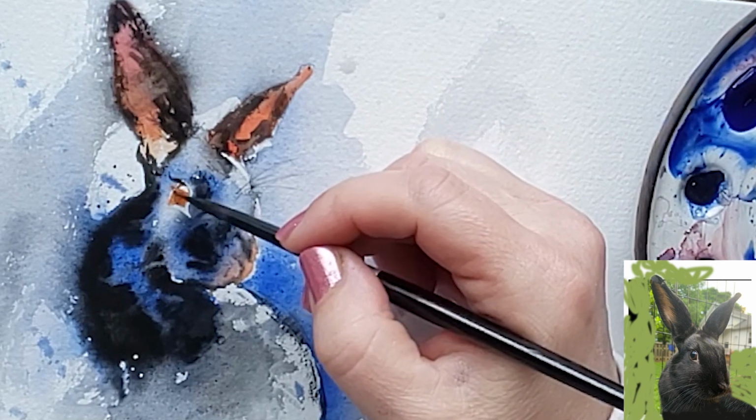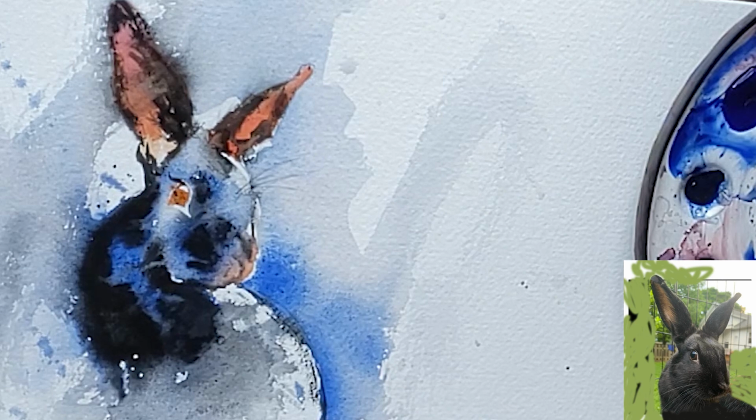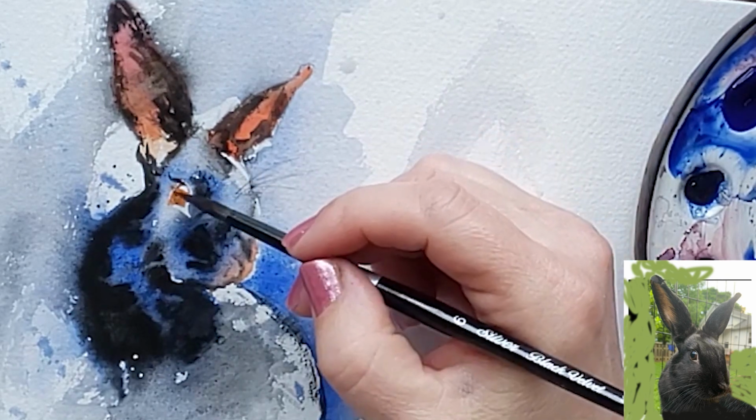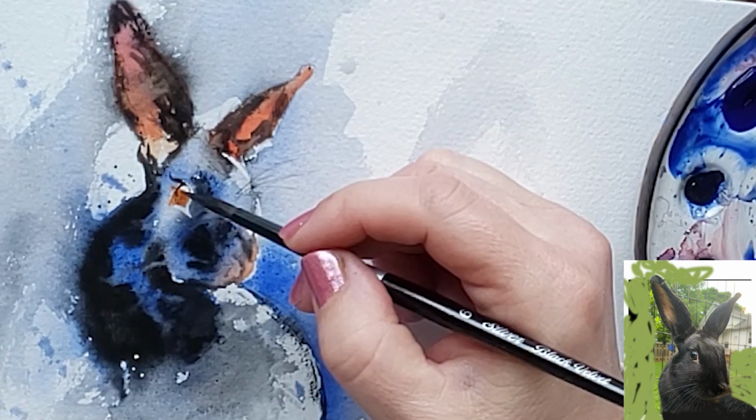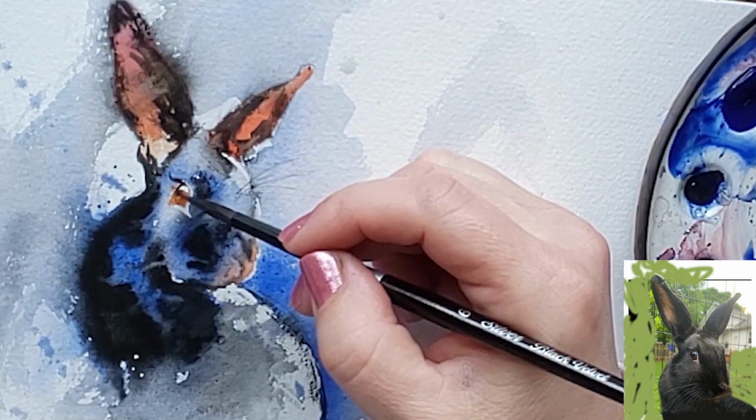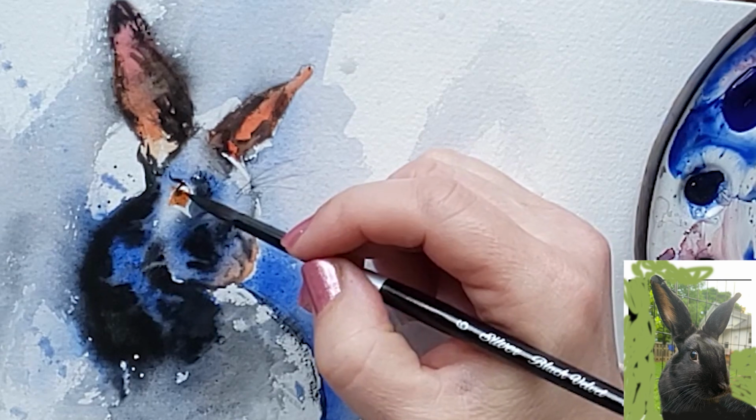And this bunny has an interesting little black eyelash. It's not an eyelash, but it's like a fur curvature of eyeliner that goes off like a cat eye. So I wanted to make sure to get that because I think that's a beautiful detail.